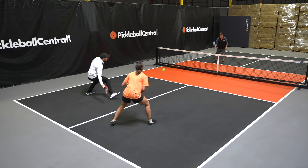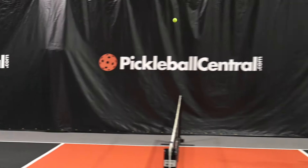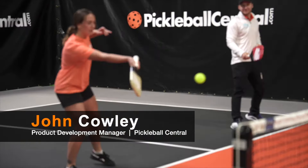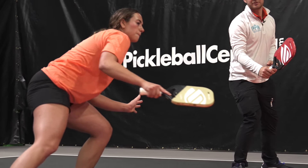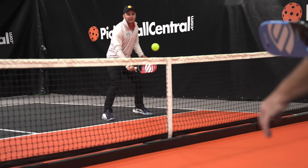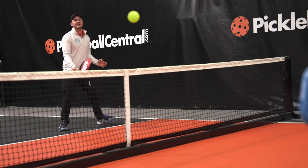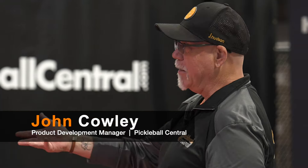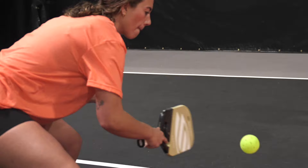That little short hop — put me right here, take that. He tried for the overhead. Right away, you feel like the ball's going where you want it to go. Having no problems with those soft dinks, letting them right in the kitchen. I'm just so impressed that on a ball like a short hop, where you're really relying on the paddle to do so much of the work, you put it down there and see the ball react — gets over the net, stays in the kitchen, isn't popping up. That's nice to have right out of the box.